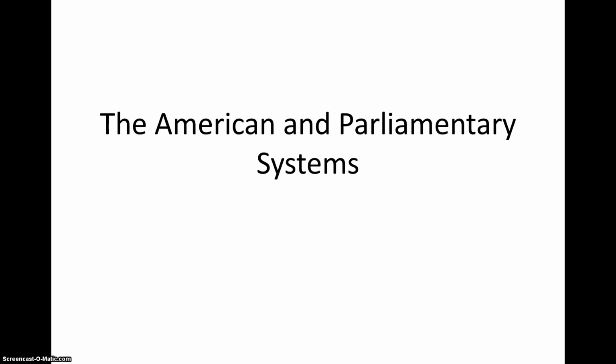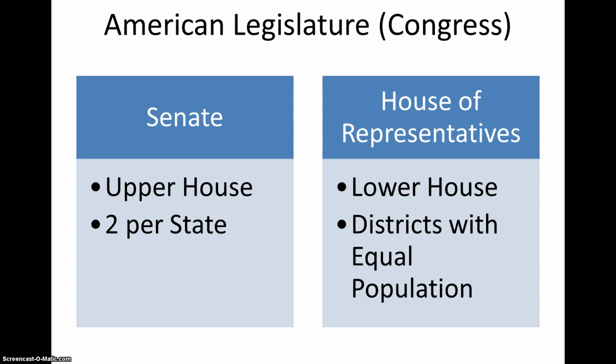I'm going to refer to the British system because it's the most directly parliamentary system, but realize that parliamentary systems exist in almost all Western European countries to some degree, Israel, just a number of different countries. Whenever you hear a country with a prime minister, that's going to have a parliamentary system. So what are the differences between these two systems, and what are the consequences for each different type? Let's take a look at that.